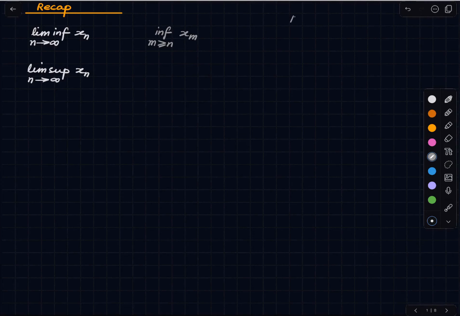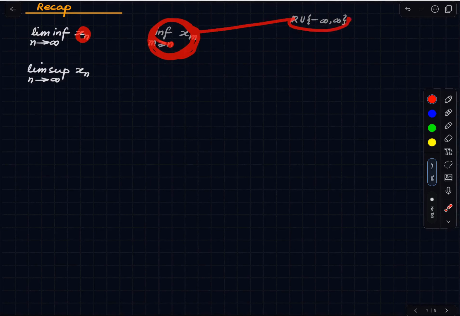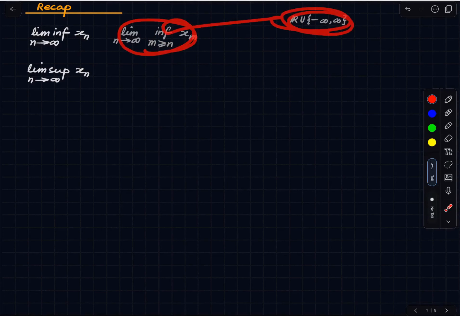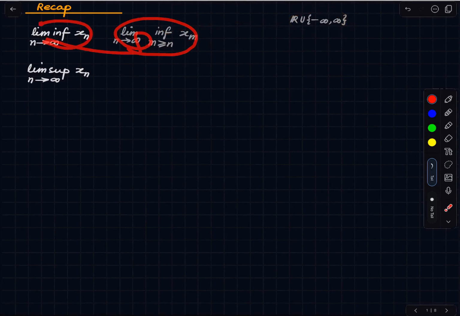Extended reals are these things. Anything in this is called an extended real. So you just have the set of real numbers, you append them with these two new symbols and with the obvious inequalities. Fine, so once we are given a real sequence, we can create a new sequence. For each n, we get a new sequence, but this sequence lives here, and now you can take its limit. Because it is an increasing sequence, this makes sense in the extended reals. So this thing that we will get will live here. And this is called the limit inferior of xn.